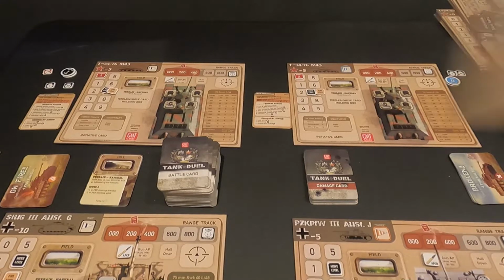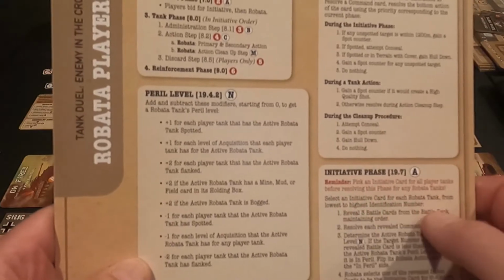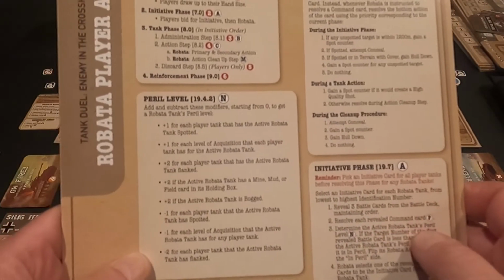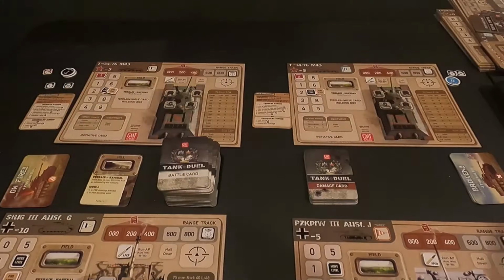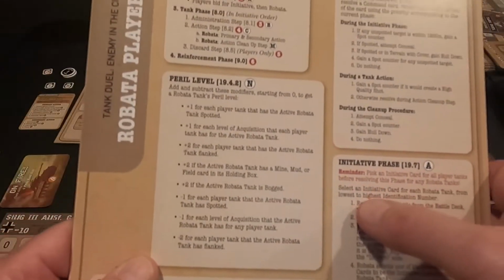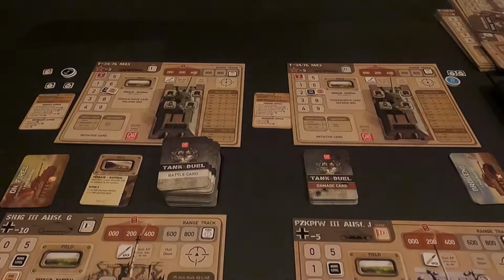So the next thing we do is now the initiative phase. This is where we set up to find out what the Russians are going to have for their tanks, for their initiative cards. Mine are 43 and 44. Okay, we're going to select an initiative card for each Robata tank.